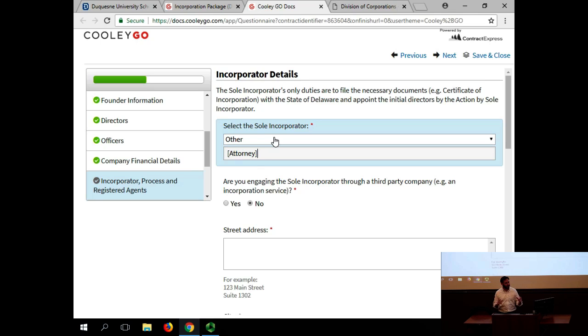I mean, if I hit Control F, and I search for open bracket, I can find in my document all the things I intend to change. So the use of open brackets, as silly as this might sound, is a great way to just facilitate the modifications necessary in the document. So if you're not sure which attorney in the firm is going to be the incorporator, you could even call it.